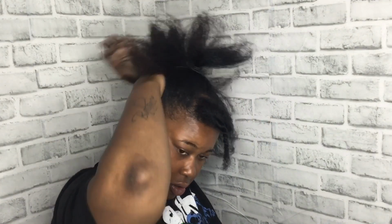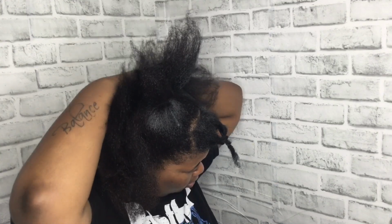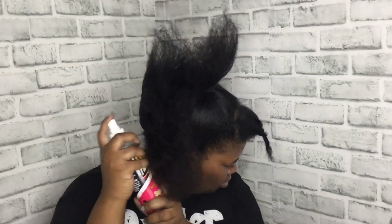Again, I'm just going to put my hair up in that ponytail using that edge wax, go over with spritz and the Bed Head spray, and brush it up into the first section of my hair to create that nice ponytail.